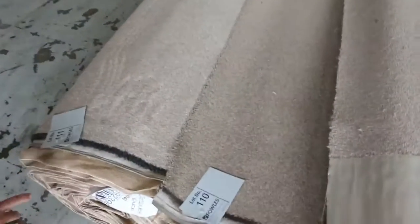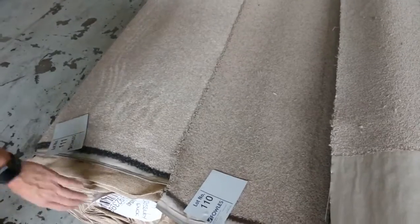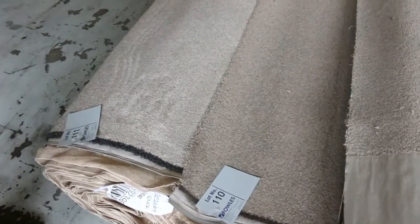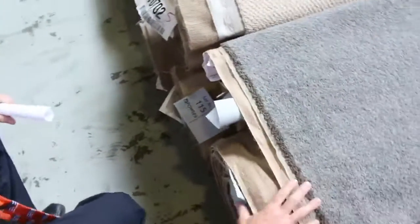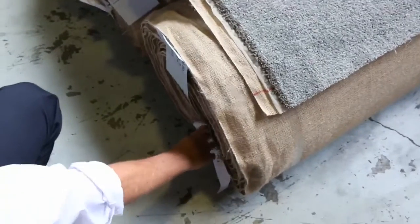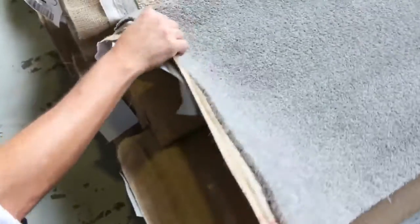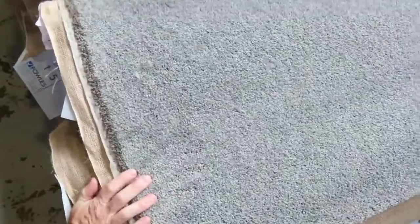We've also got some mid-sized rolls here. Lot number 111 — that's a nice bit of carpet. It's a 48-ounce solution dyed nylon carpet, 14.7 metres in that roll. I reckon around about $30 to $40 a metre for that. Over this way, we've got some more solution dyed nylon twist pile, which is the type of stuff that everyone wants because it wears well and it cleans well. Lot number 112 is a 21.4 metre roll, and then we've got a smaller roll there, looks like around about 3 or 4 metres, which will go with it. I reckon around about $30 to $40 a metre for that.